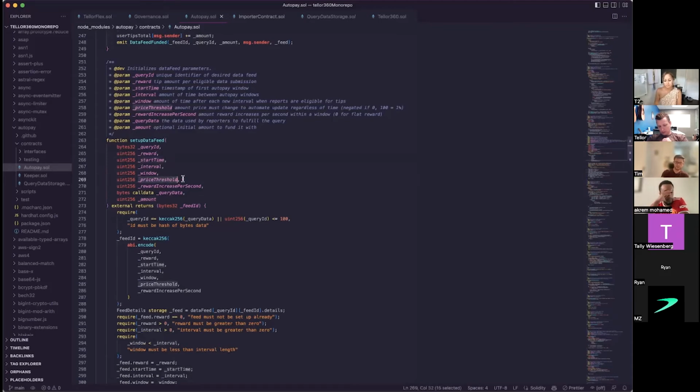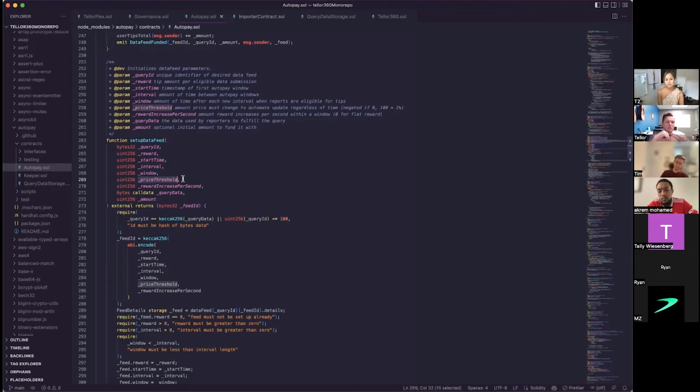We have a price threshold. This works for reported values or query types that are uint, so it works particularly for prices, like spot prices. That's used in the case where someone can report outside of the designated time window.